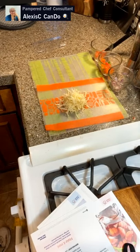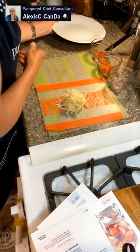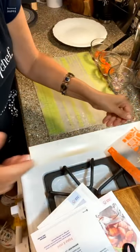All right, we're gonna get a plate. I think this plate will be fine. All right. Getting all of our mise en place. Mise en place is a French word, meaning everything in its place.